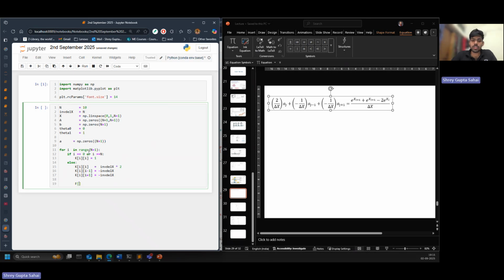At the same time, we can also substitute f_i to be inverse del x times 2, and np dot exp of x_{i+1} plus np dot exp of x_{i-1} minus 2 times np dot exp of x_i.